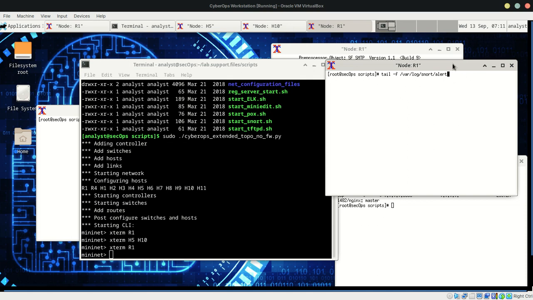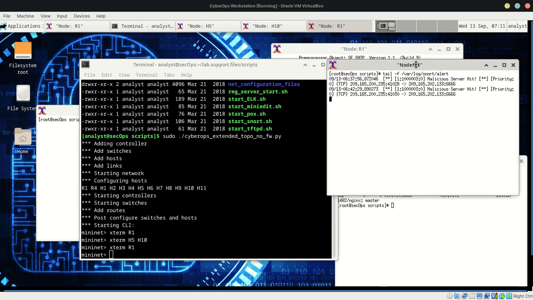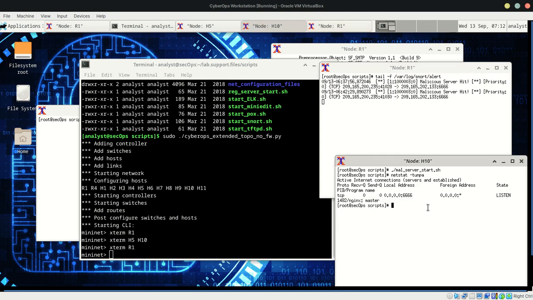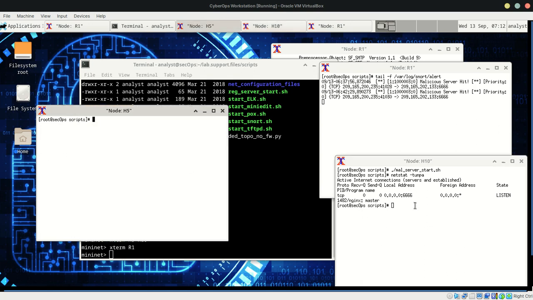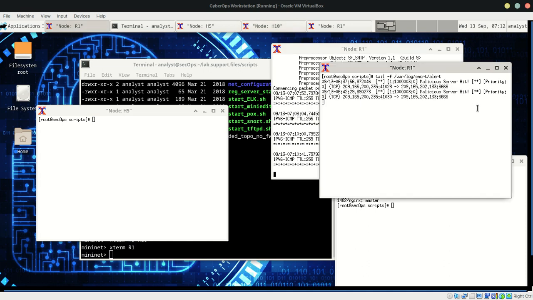So now I'm going to be monitoring for the alerts. Because I've done this before, we are getting this, but don't worry about it. I was making sure nothing is broken in this particular lab, because it can be tricky. But I'm going to redo the whole process so you see what is happening here. So now our alert is being monitored. What I want to do now is try to download malware from this malware server, which is H10. Remember, router 1 is our router and also our IDS.